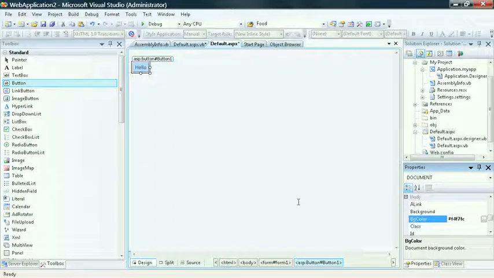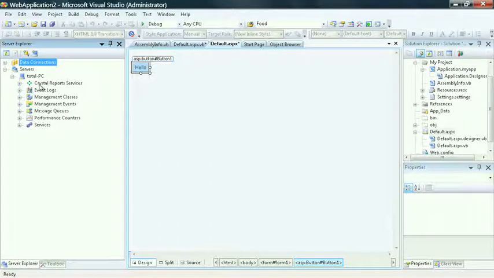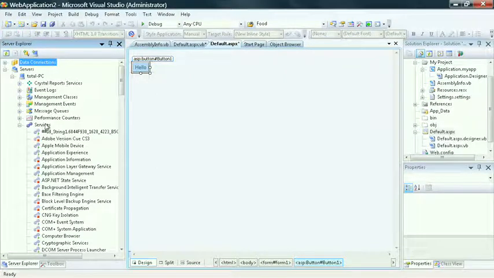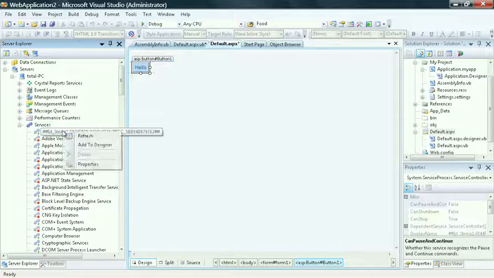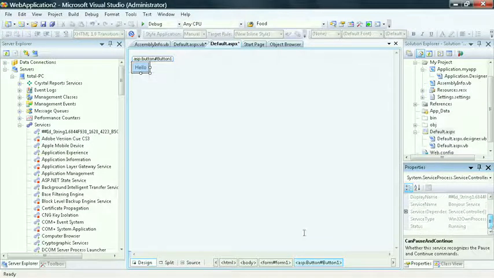The Properties window also works with non-user interface controls. Click on the Server Explorer. Collapse the data connections and take a look at the different servers that you have available within your Server Explorer. If you expand the Services options, you have the ability to work with different services that run on your operating system. I can choose to start and restart these services right within my Server Explorer, and I can also see the different settings in my Properties window.